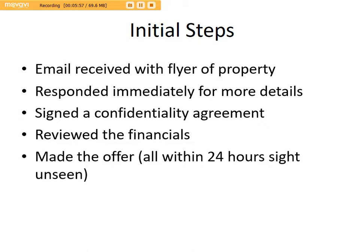So what they're trying to do is just leverage their time and also cause as little disruption to the tenants of the building as possible. Plus, they're also creating a sense of urgency and sort of fueling the fire a little bit, so that more people are there and they see there's other people interested, then they're more likely to pay more for the property. So I didn't want to get into that potential frenzy, so I made the offer without going and seeing the property ahead of time.